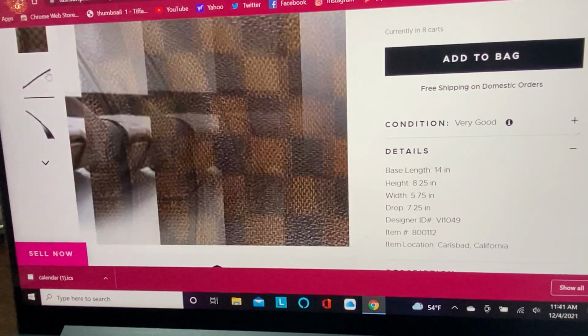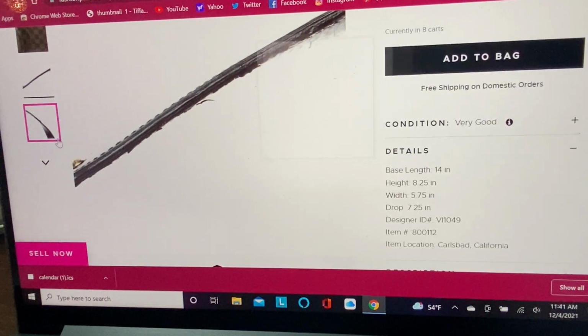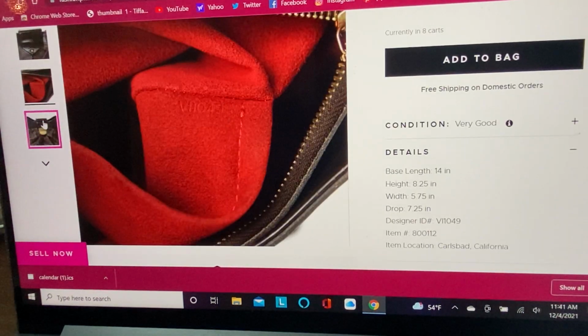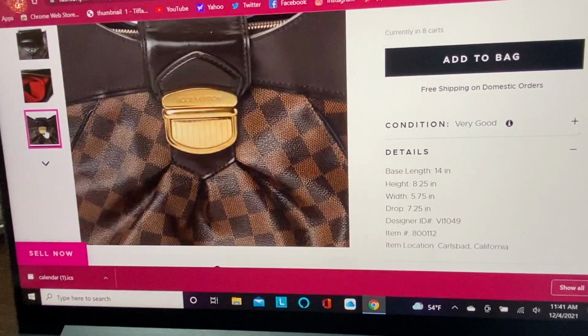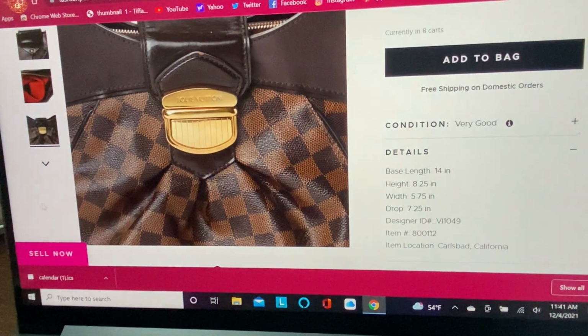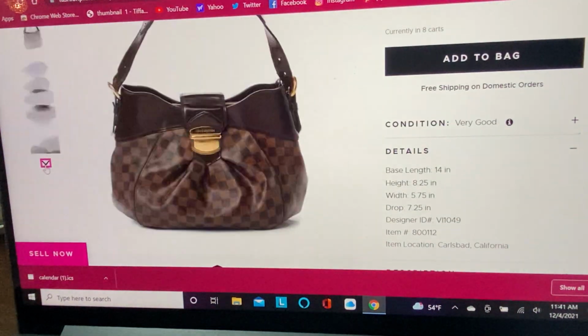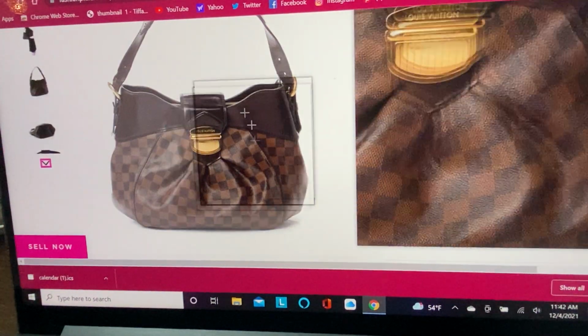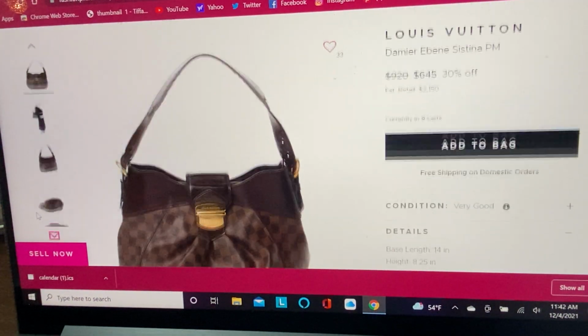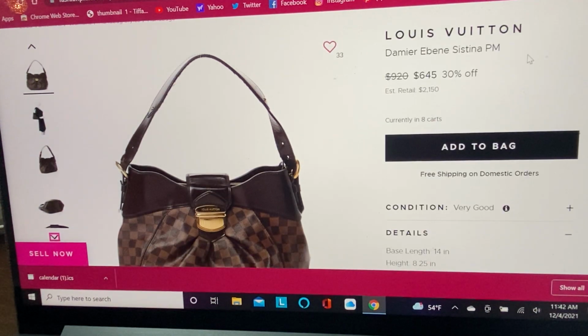This is really beautiful. There's only slight stitching issues with the leather. This is the stuff right here. The interior looks clean. Miraculously, this buckle is not full of terrible scratches. I don't think it probably had much wear. Anyways, this leather is really hard wearing, so I would consider this to be a super good deal. Canvas stuff for Louis Vuitton, I feel like it might get harder to find.